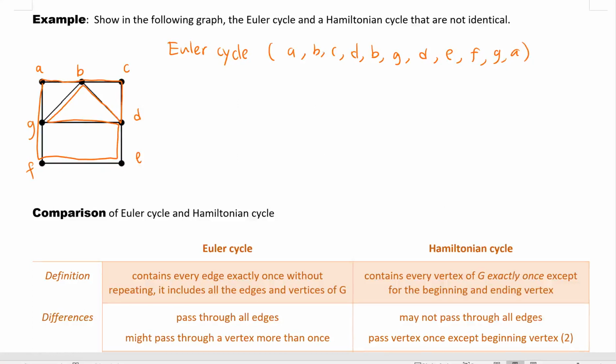So far, so good, everybody. And can we find more? Of course. If we erase, we can try A, B, G, D, C, and then wrap around, right? So this is A, B, G, D, B, C, D, E, F, G, A. There could be more. Okay, just be patient and look at the graph. So there are multiple answers for this problem. How about a Hamiltonian cycle?